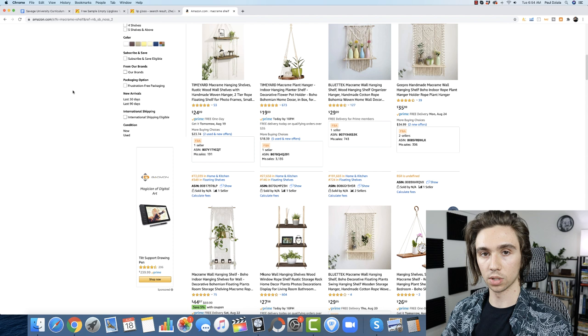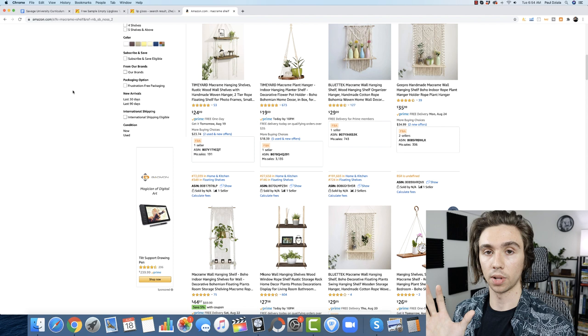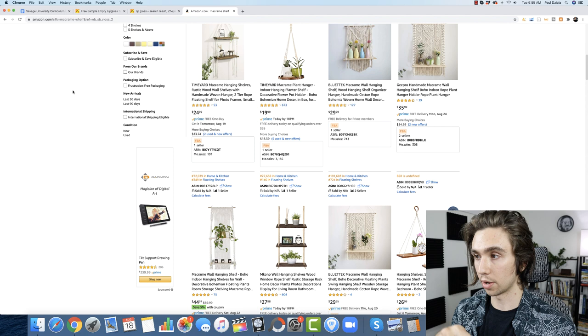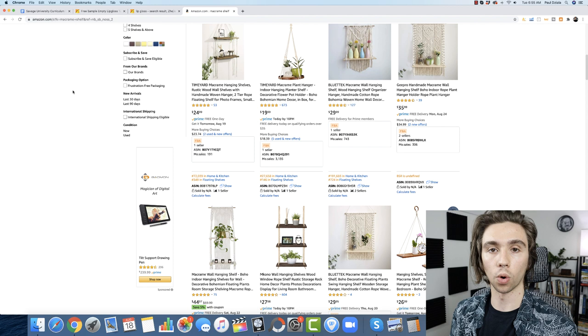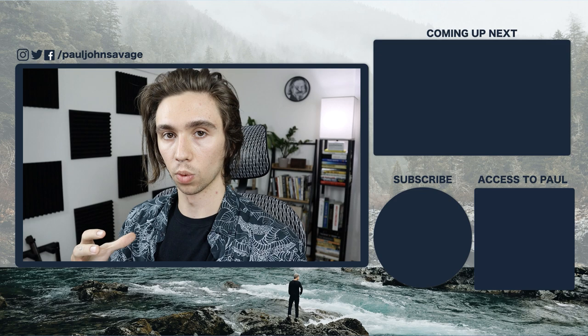If they produced one thing that you changed very little, listed, and it worked — go introduce the smaller version, the bigger version, or the two-pack version. Use your supplier to find more product ideas. So instead of having just one $5,000 product, you introduce one new item from that supplier. They already know you, you place the order, produce it, make custom packaging, list it with a high-quality listing. Maybe that one does $6,000 — now you're at $11,000. Add one more that does $4,000 and you're at $15,000.